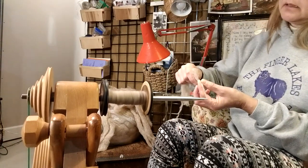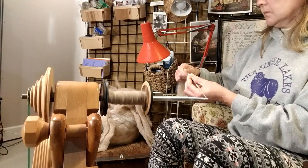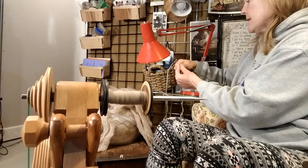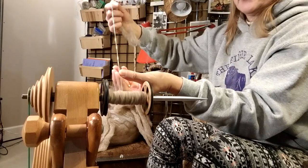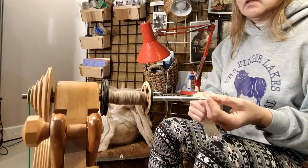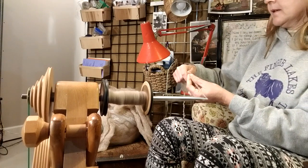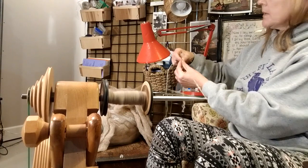I guess this is called supported long draw. I don't know the words to stuff. It gives you a lot more time to build up the twist. It's not pulling. And I think that's the benefit of the Stylus Kit, and that's why you can get to a lot thinner yarns, which is really not my forte, but I'm sort of getting the premise of the purpose of the Stylus Kit. It's more like a drop spindle where you're not getting that pull, and so you can build up a lot more twist, get it a lot thinner. Because it's not pulling on me right now. And a little more twist in it.